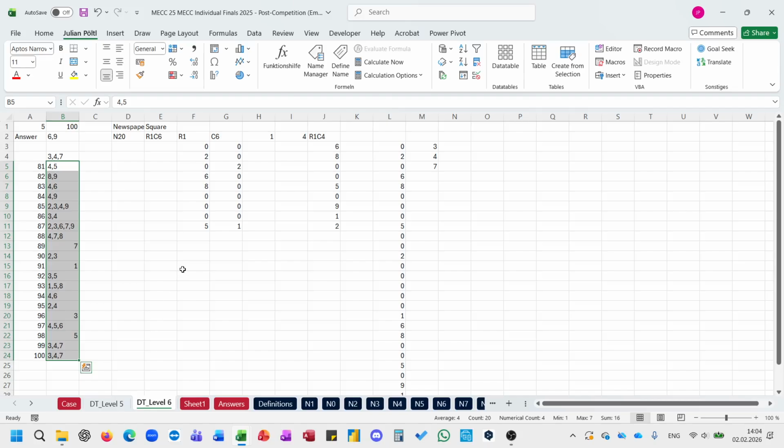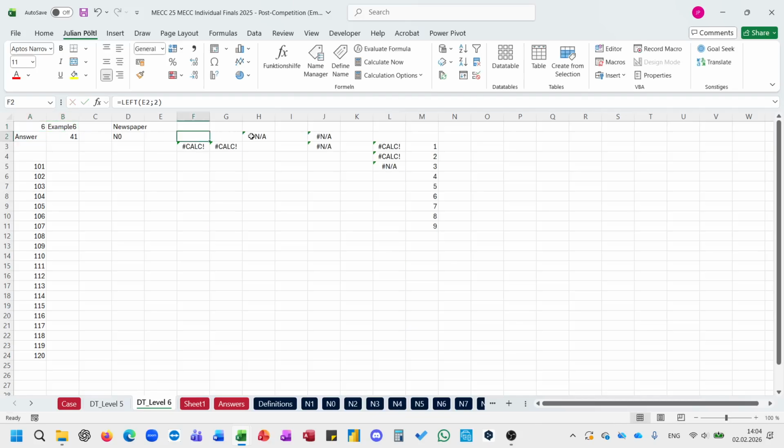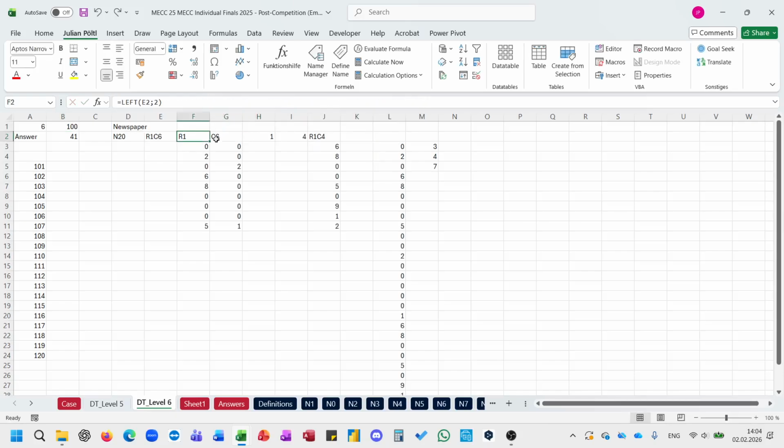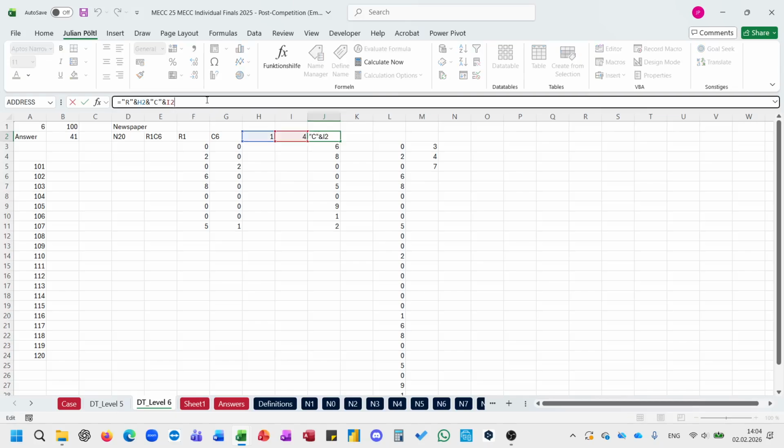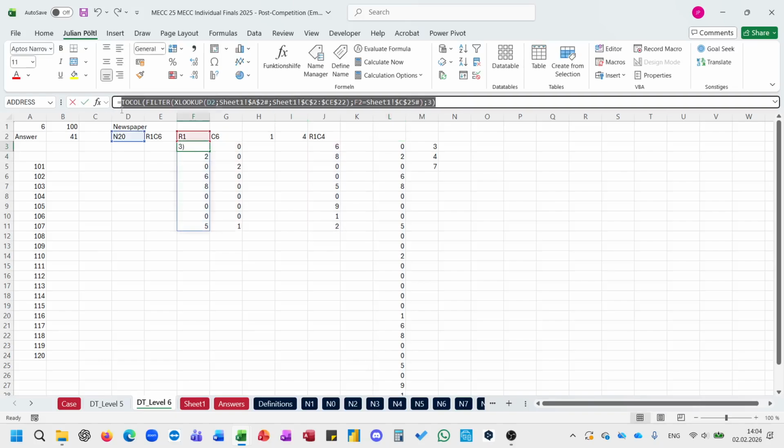So we simply have to switch this to level 6. Okay, let us stay. And then we put everything together in a single thing.